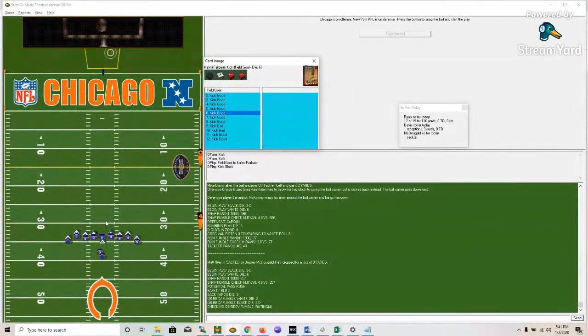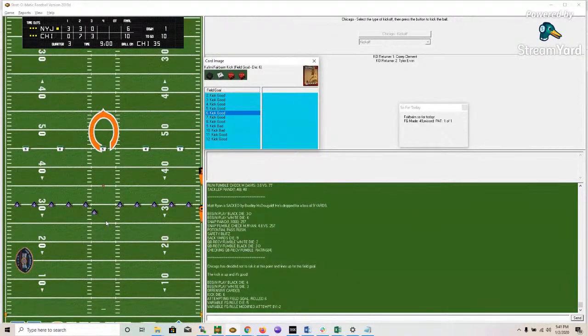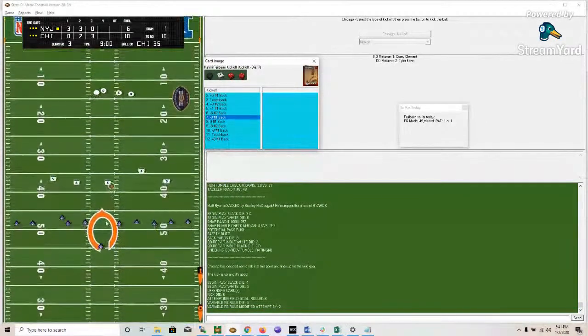Kaimi Fairburn nails it. 2 through 8, 11 and 12, and he rolled a 6. That's funny that you mentioned that. The back coming out of the backfield, you got to be careful about that.